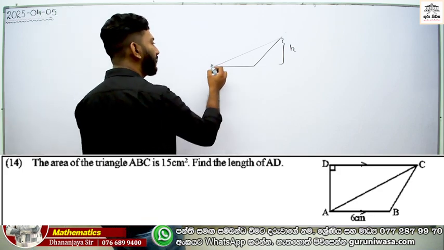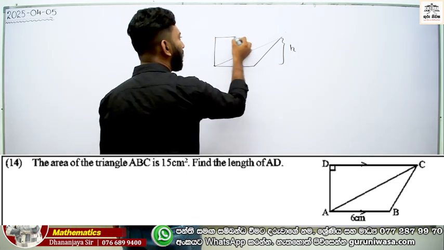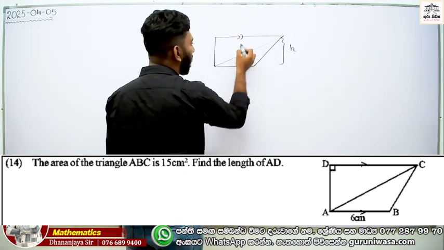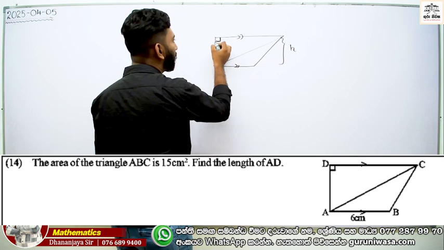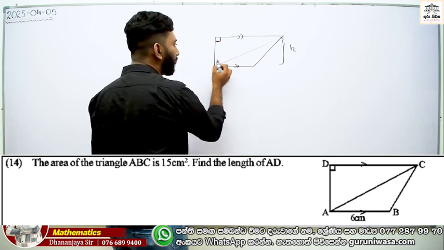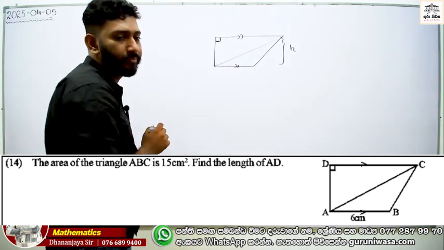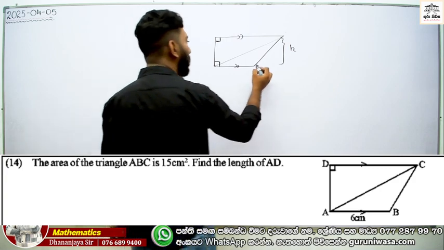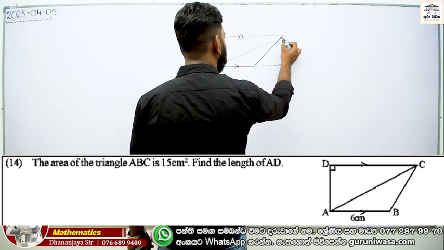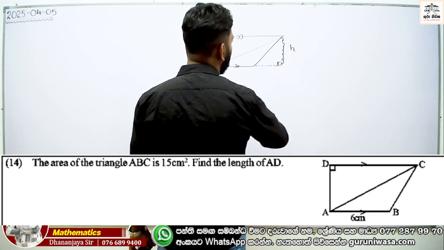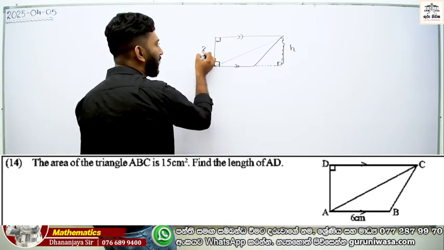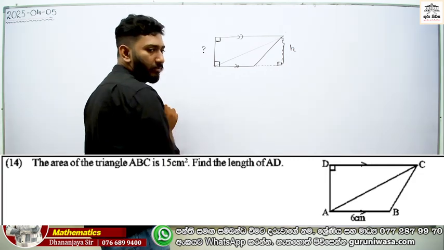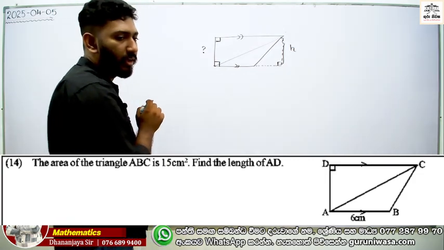Look at the details. This one is a right triangle and this one is parallel to this one. And you know this is a right angle symbol. Therefore, this one is also 90 degrees. It definitely is 90. So what is this? The perpendicular height. Yes, it should be the perpendicular height. Then you can find the answer here.